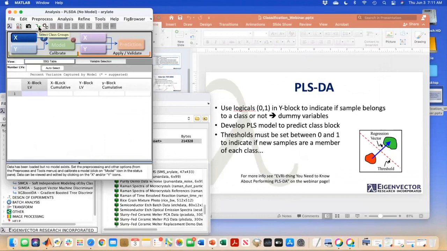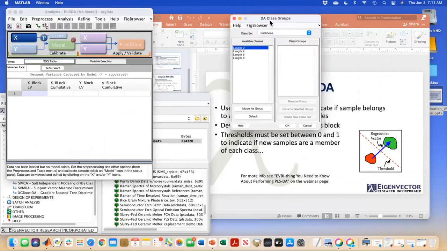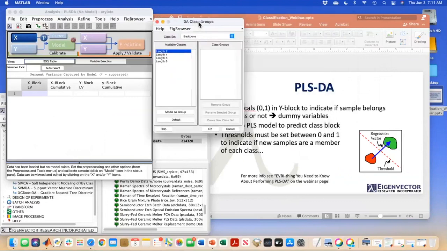And I can click on my model builder here, constructor, that allows me to select class groups. So I click on the green crooked arrow here, and it brings up this DA class groups. Now, if I use the default, what it's going to do is select all of them and say, I'm going to model each one independently. So each of those classes are going to be modeled independently.